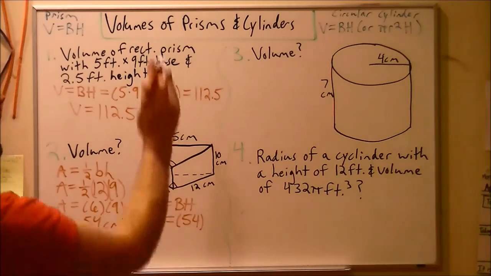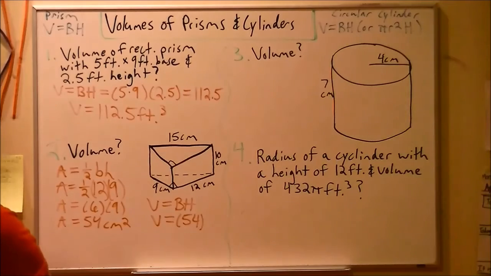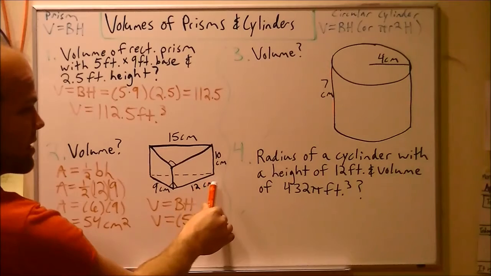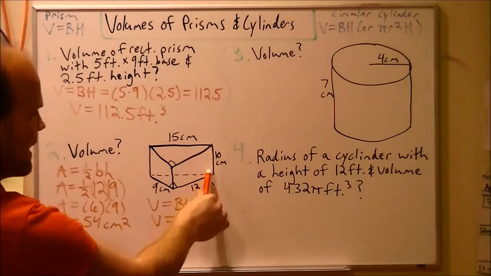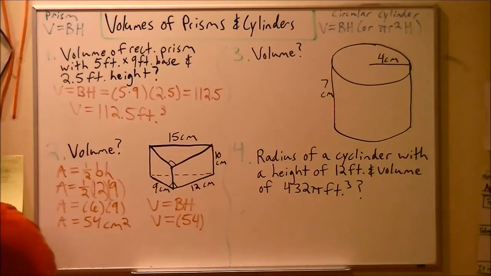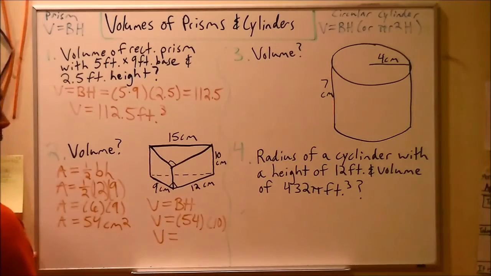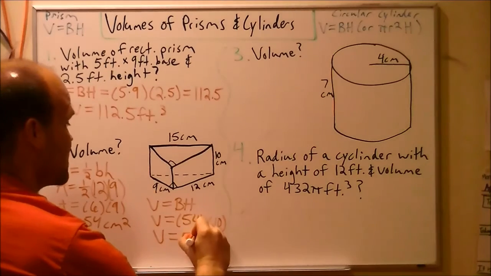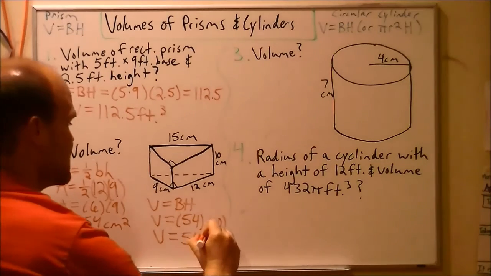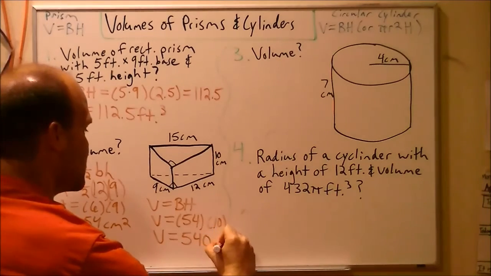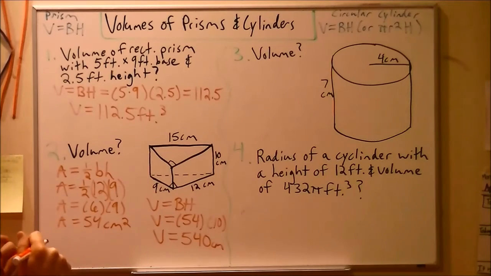And now, how high does one base go from the other? One base up here, one base up here. What distance is there in separation? That's right here, guys. 10 centimeters. So 54 times 10. We can do that in our heads. 54 times 10 is simply 540. And what are my units? Centimeters. And since I just found volume, see over here I found area, so it's centimeters squared. Since I just found volume, it's centimeters what?